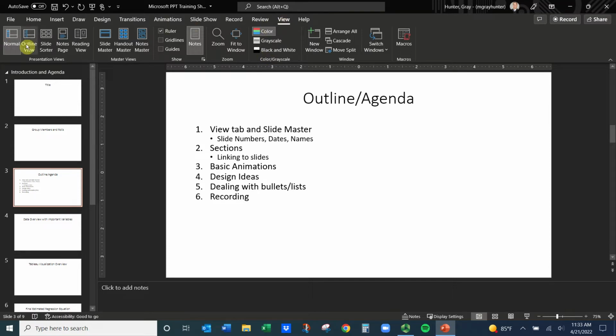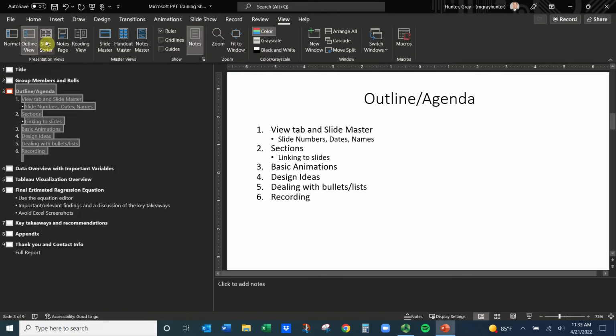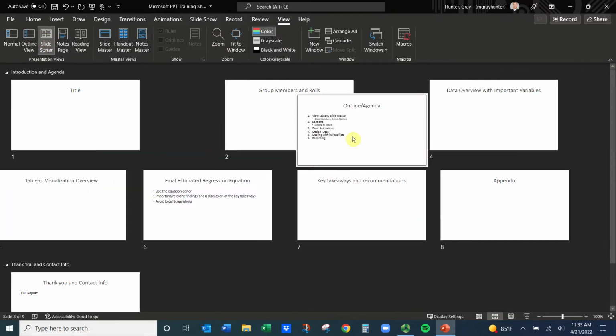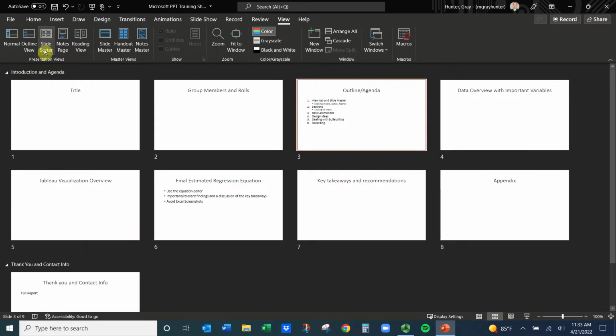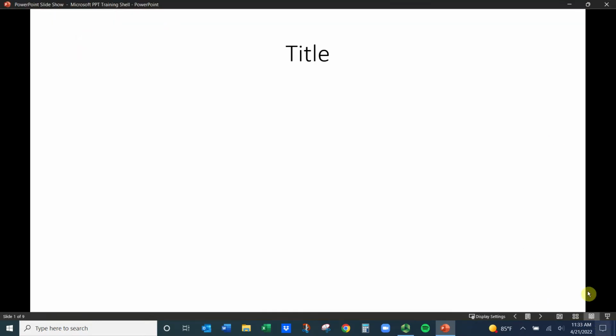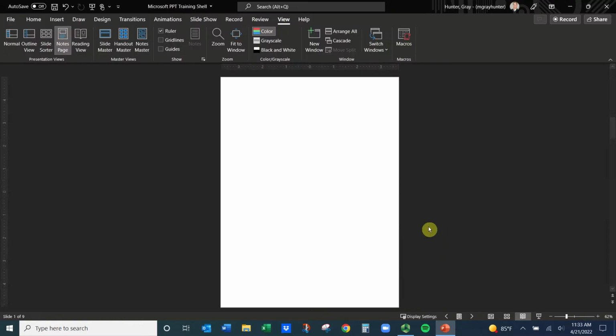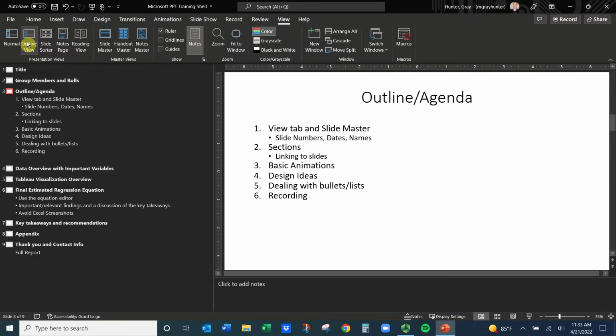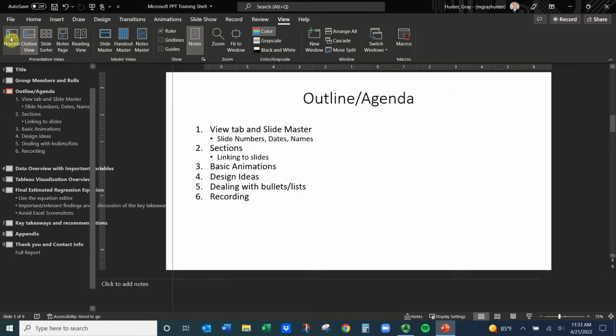So one, you can choose how you want to see things. Different people like different things. You can do everything in terms of dragging stuff around. I think that works really nice. There's also a notes page where you can add notes and a reading view and stuff like that. I don't really like reading view, to be completely honest. Let me jump out of that, which I think I might have said escape. I'll go out. So I like the normal view or maybe even the outline view, just because I think it's easy.